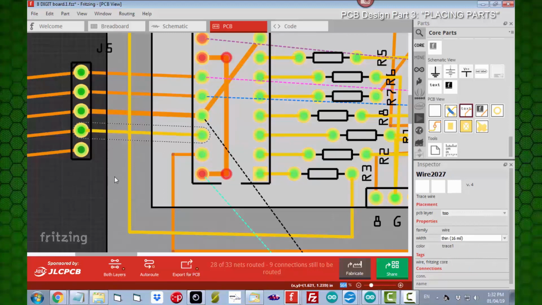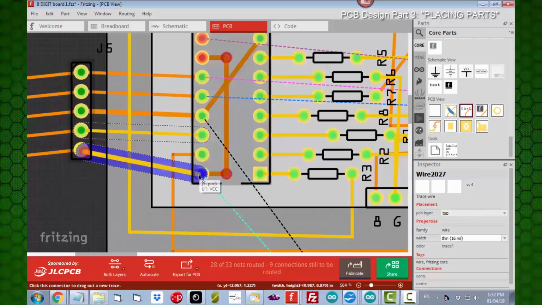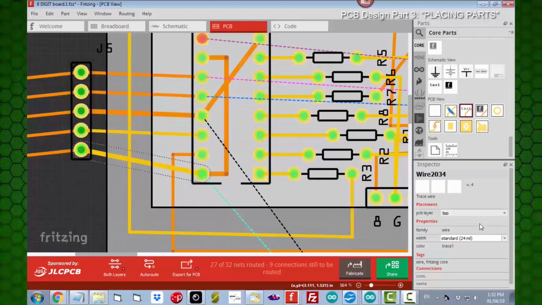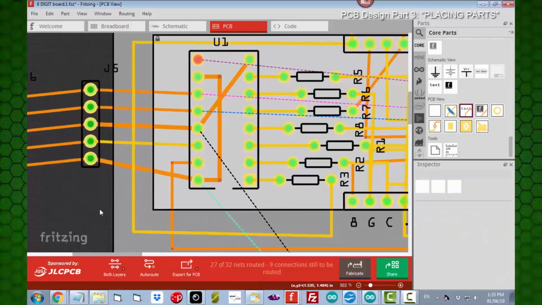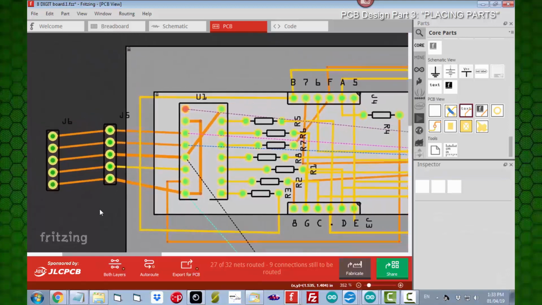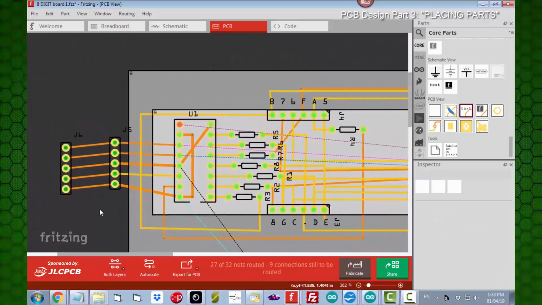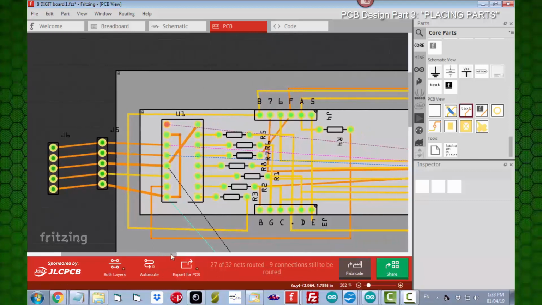And finally, this last piece here, this has to go to our 5 volts. So we'll run that. It'll be a thick one also. Then we'll run it right there, but I'll put it on the bottom for now. Okay. So that takes care of those guys there. So we've just changed the order of those pins, which is fine.